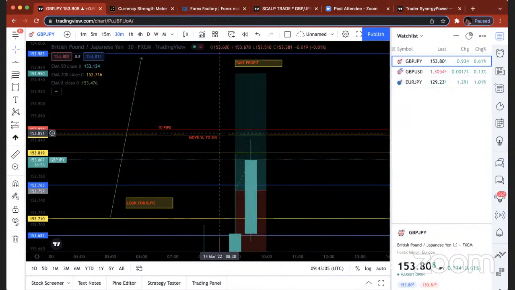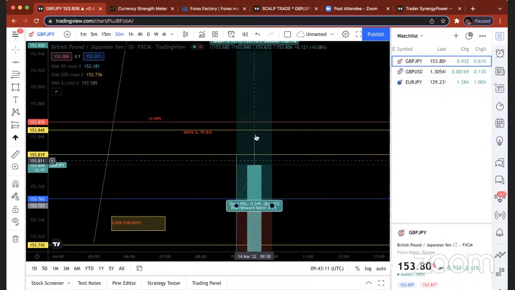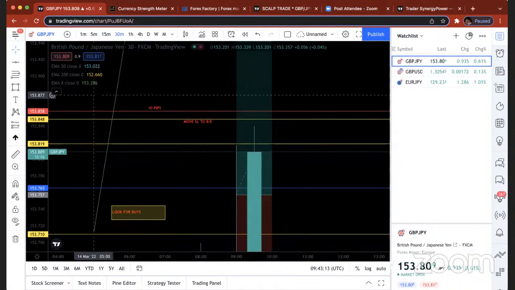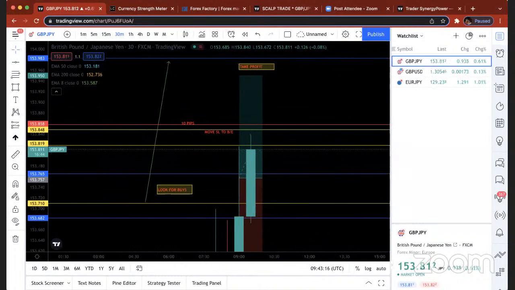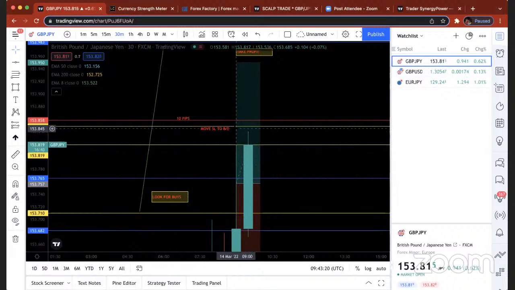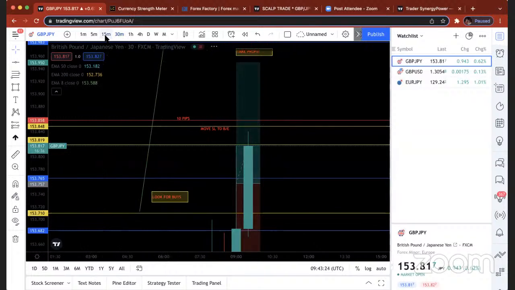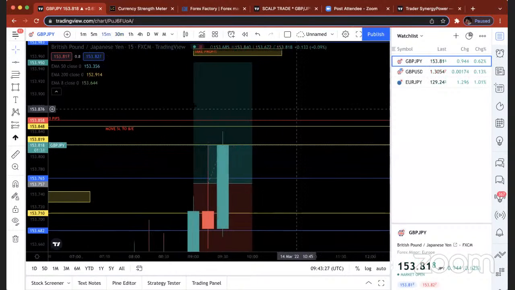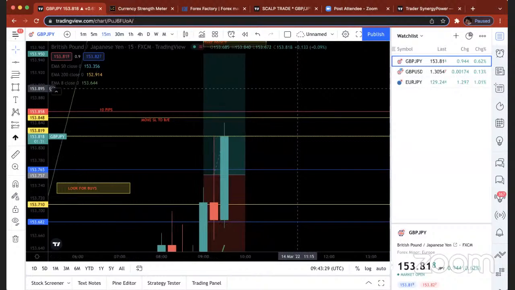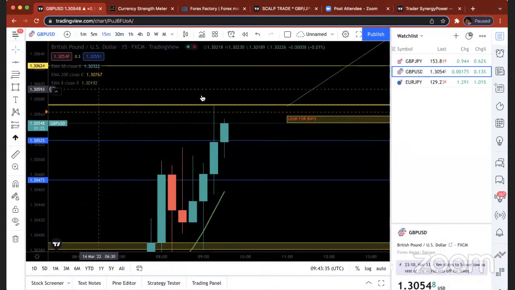I want to get up here before I move my stop loss. I really want to break this yellow area and then move my stop loss to break even. But if it starts to struggle, I have to follow my plan. I said before I took this trade, if it struggles in these two yellow lines and starts to reject, we'll close it out. But let's see. I'm going to zoom in a little bit on the 15-minute. GU setting up, you guys, so just be ready for that.